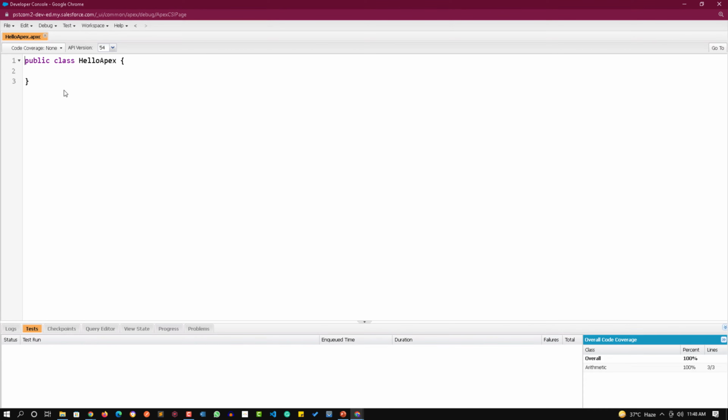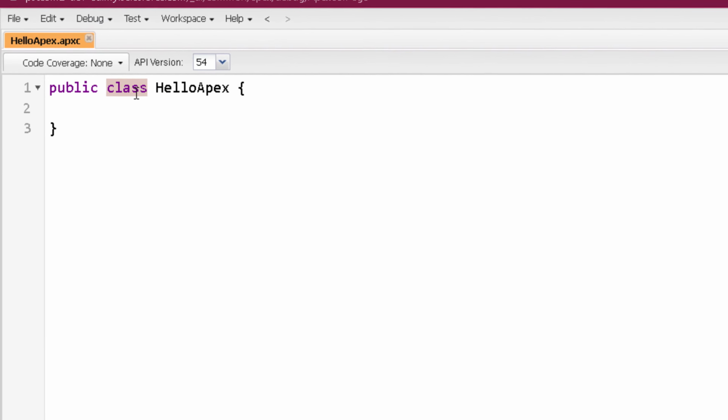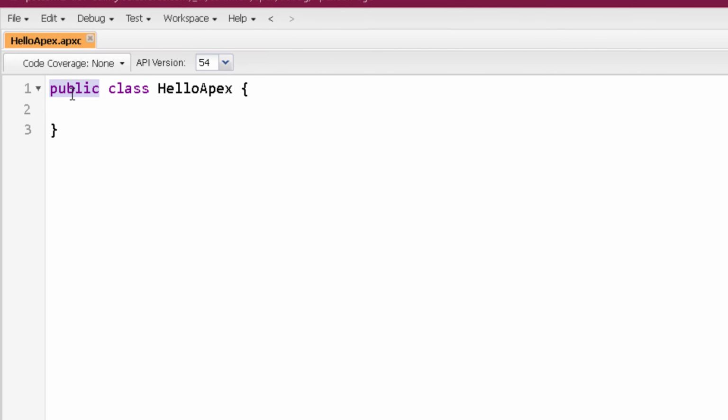By default, the developer console will provide you a format for creating a class. Every class will have the class keyword, the public keyword, and the name of the class. The opening and closing braces specify the starting and ending point of the class. Within this, you have to create a method, because we can provide statements inside a method only. We have already discussed how to create a method in our previous video, but just for revision, here I am creating a method with the name show.